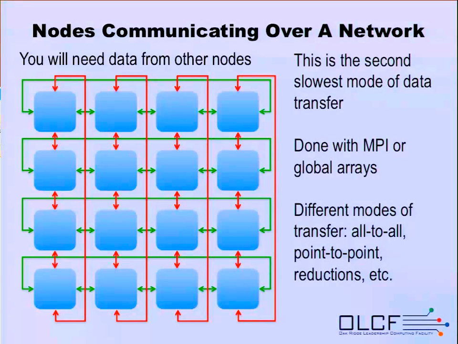So there's different modes of communication. You can do all-to-alls, where every point communicates with every node. Point-to-point, where one node communicates only to its neighbor or another node. And you have reductions, where it all comes down to a single node, then broadcast back out. So there's a lot of ways to do this. But that's the second part. And before we get to GPUs, we have to realize that we still have to respect MPI locality.